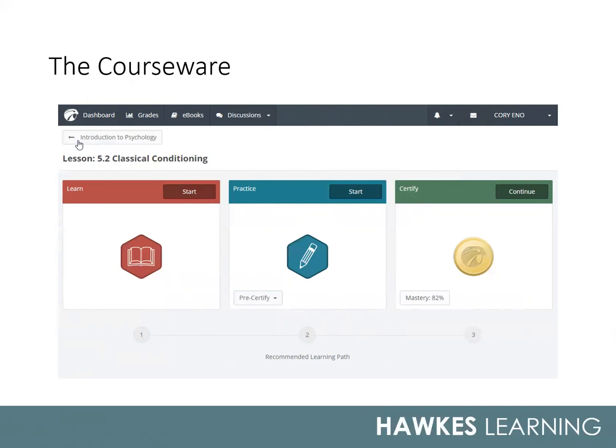Practice is exactly what it sounds like. It's practice for students with our question bank, which ranges from multiple choice questions, to questions where there's more than one right answer, to click to select questions in the product where students select a word or a sentence within a paragraph. We try to make things as engaging as possible by not just going with multiple choice questions, but we do know that the bulk of testing in psychology does tend to be multiple choice. We want to be consistent with that.